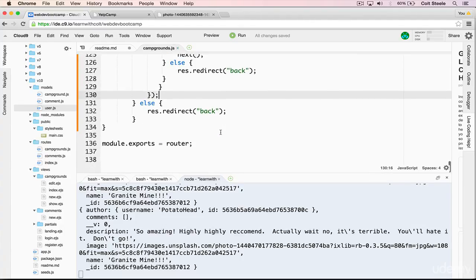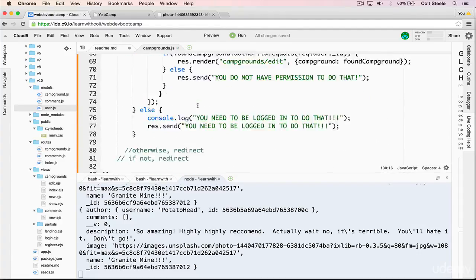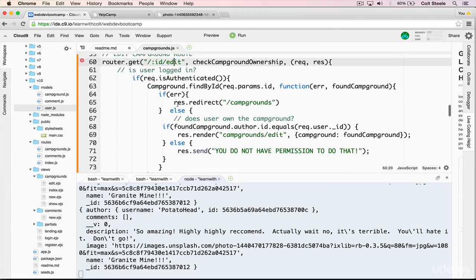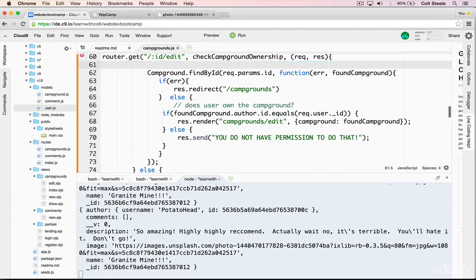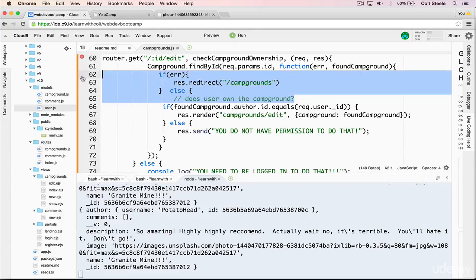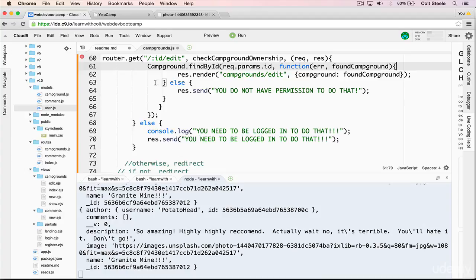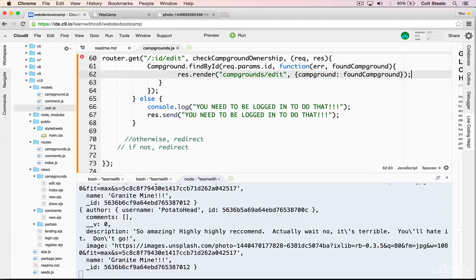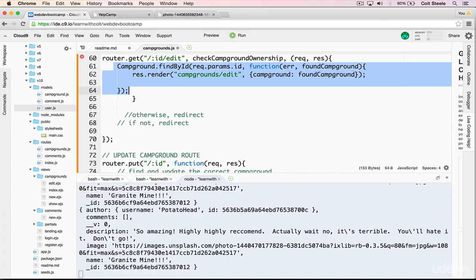Great. So let's try this out. Save it, and we'll go and update our edit route right here. We can trim this down a lot. So we don't need to do any of this really, except we do want to find the campground. If we find a campground, we don't need to check if it matches anymore because we're doing that in the middleware. So all we want to do is find a campground, and we can get rid of almost all of this. Let's format this correctly, so we'll outdent a little bit.